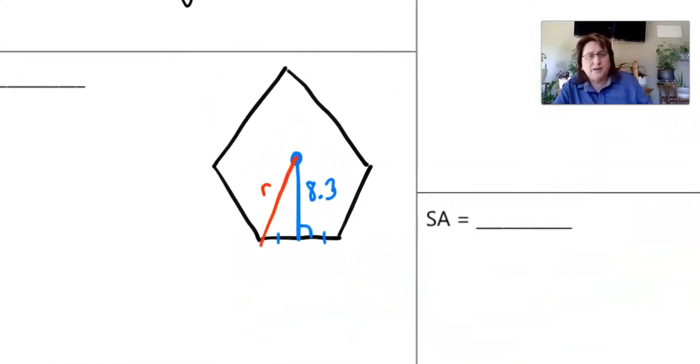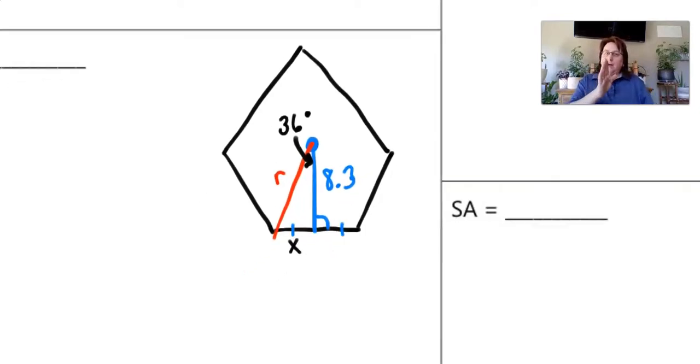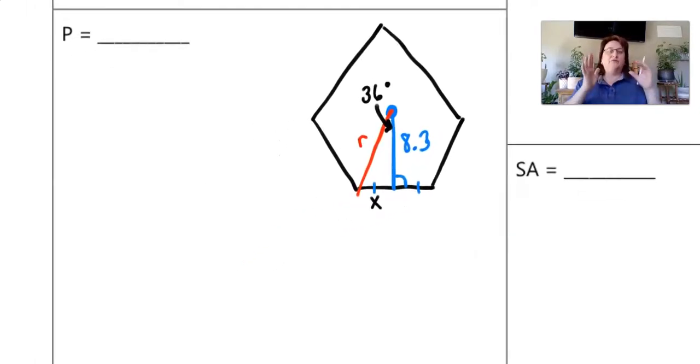Okay, so if I zoom in on this particular triangle, remember, this angle right here is half of the central angle. So what would the measurement of this angle be? Yeah, guys, that's going to be 36 degrees. Now we're looking for this side length right here because we have to find the perimeter. You guys have become masters, hopefully, of trigonometry. So I want you to solve and tell me, what do you get for x?